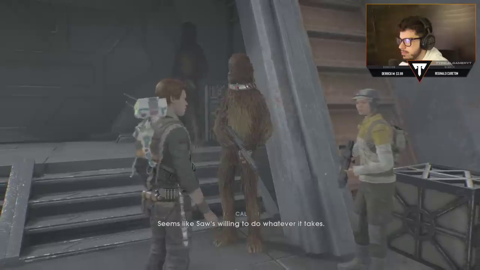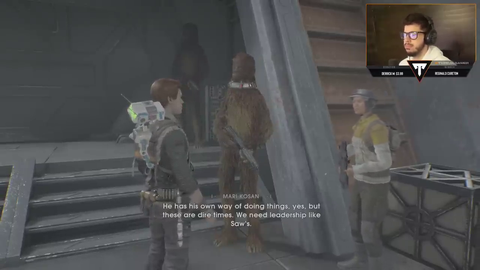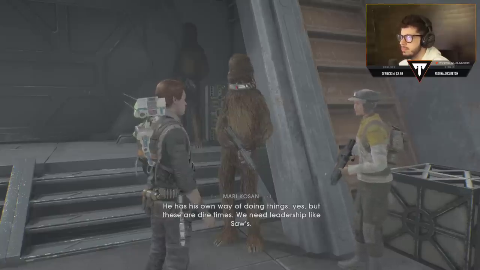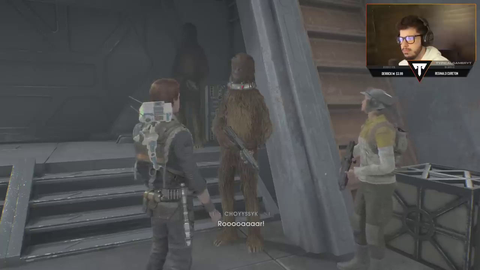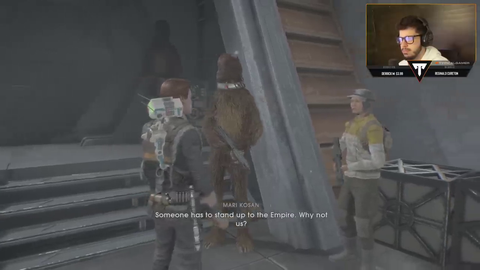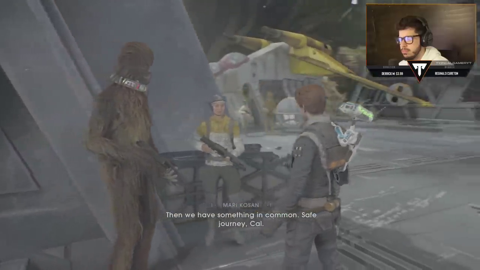Seems like Saw's willing to do whatever it takes. He has his own way of doing things, yes. But these are dire times. We need leadership like Saw's. Even when it means risking your lives? Someone has to stand up to the Empire. Why not us? I admire that. And we have something in common. Safe journey, Cal.